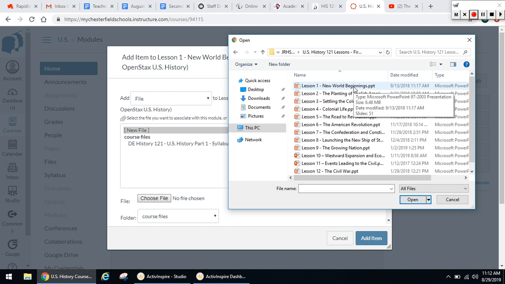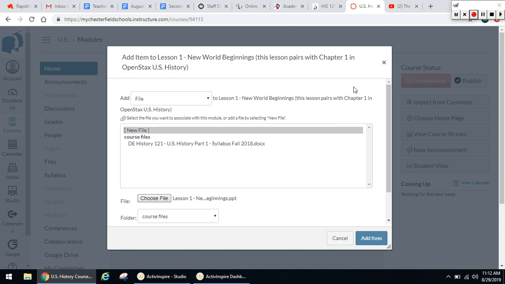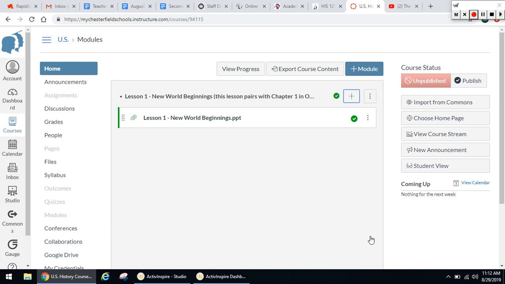Whatever lesson you might want to upload, you've got the file chosen, and you're going to add the item. Or if you're using Google Drive, you can do the external tool, and from there you can pull it from your Drive.